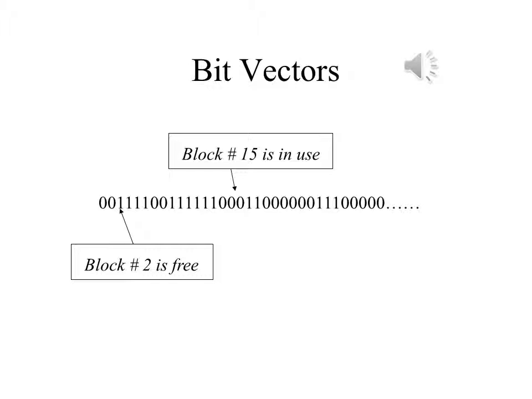There is a downside to this. Using bit vectors slows things down unless we can keep the entire thing in memory. And as disk drives get larger, this is increasingly impractical. A 2 gigabyte disk drive with 1 kilobyte blocks will require a bit vector of 262 kilobytes. However, clustering the blocks in groups of 4 or 8 will cut down the size of the bit vector.